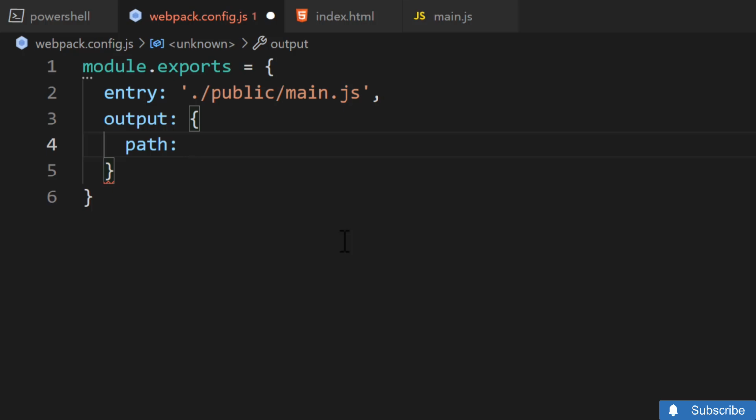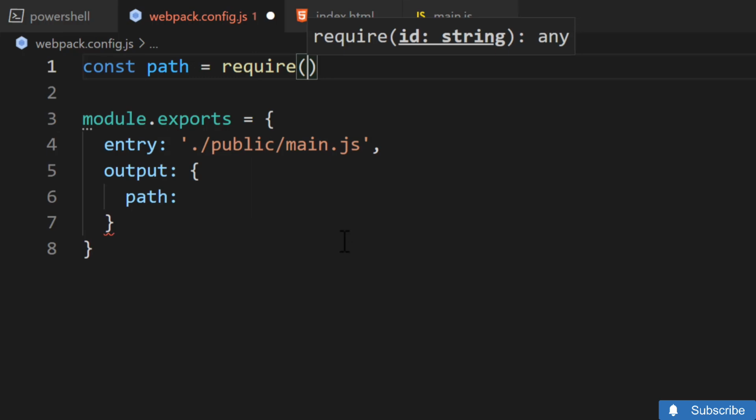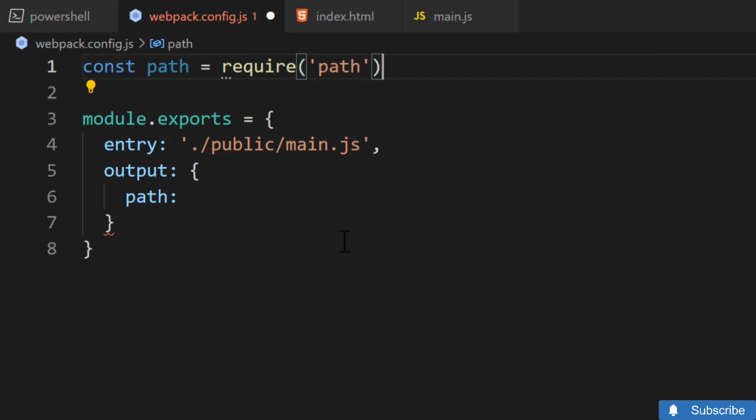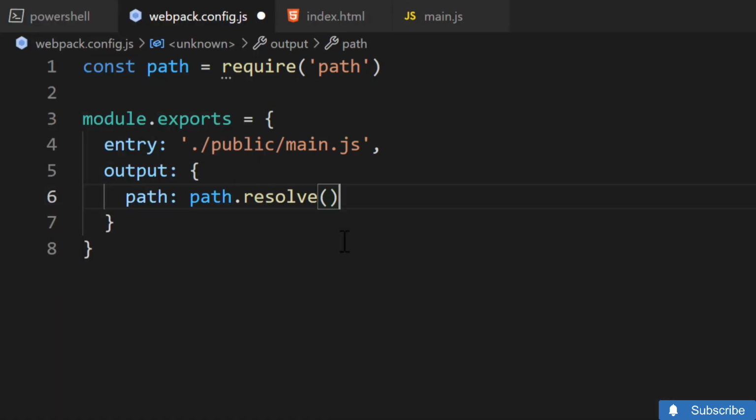Node.js has a package for generating full system paths. At the top of the file, import the path package with the require function. Next, we're going to set the path property to the path.resolve function. This function accepts a list of paths to append together.